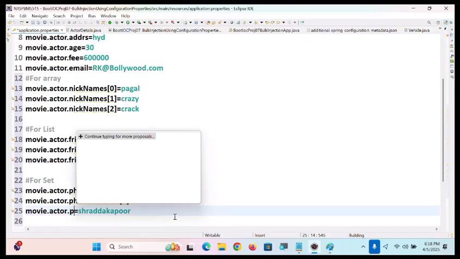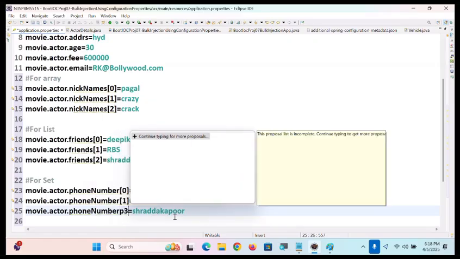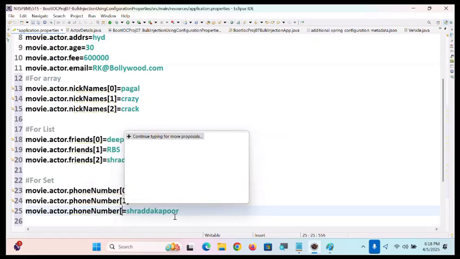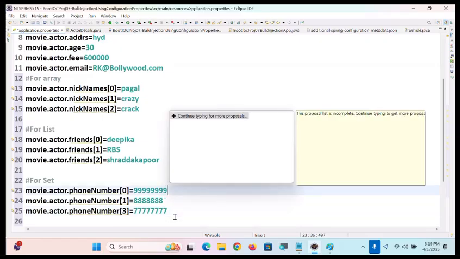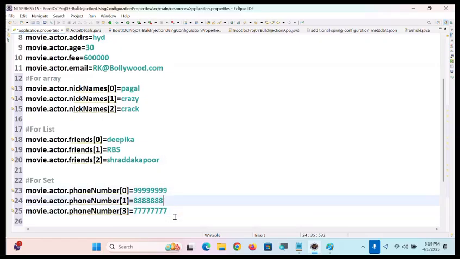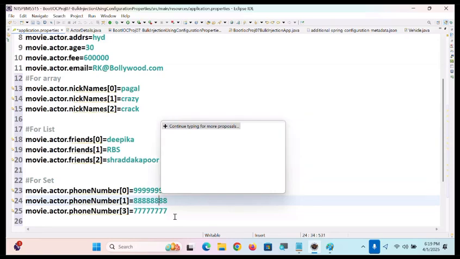Next, phone number of 3, all 7s. Phone number index should be in sequence, guys.